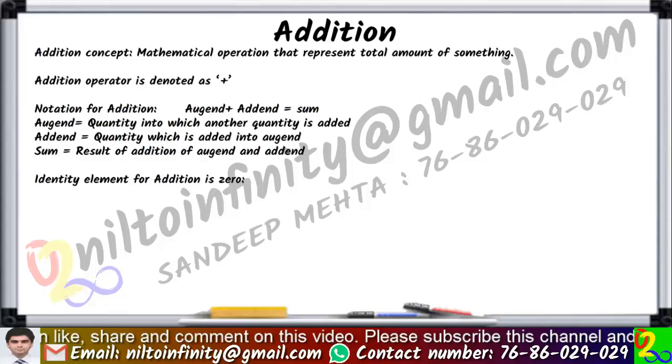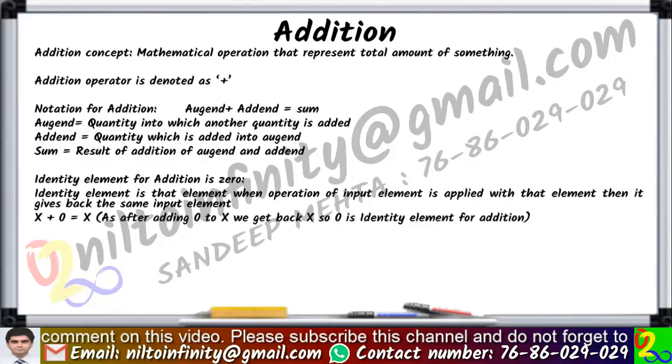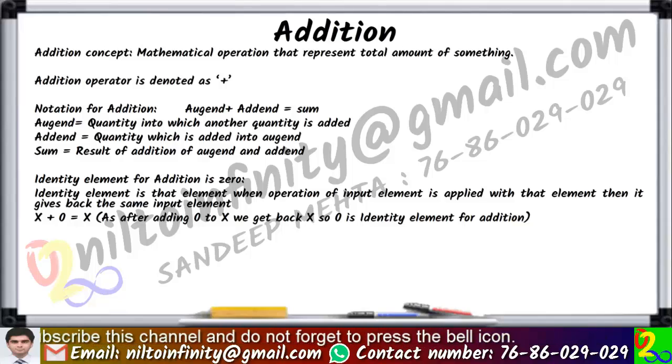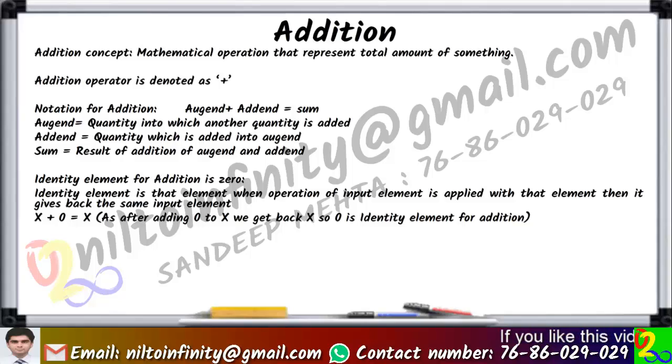Identity element for addition is 0. Identity element is that element which, when the operation is applied to an input element with that element, gives back the same input element. X plus 0 is equal to x, as after adding 0 to x, we get back x, so 0 is the identity element for addition.